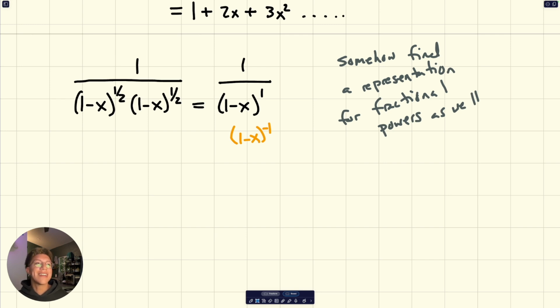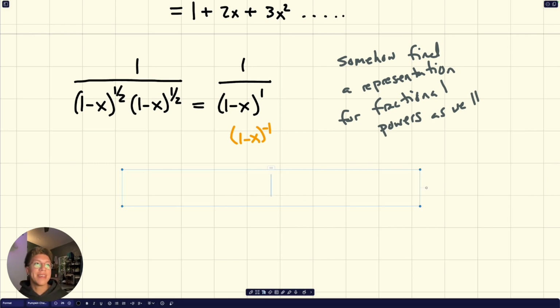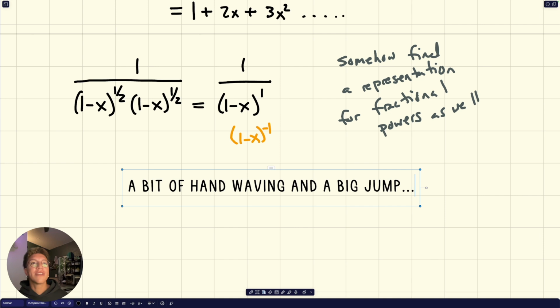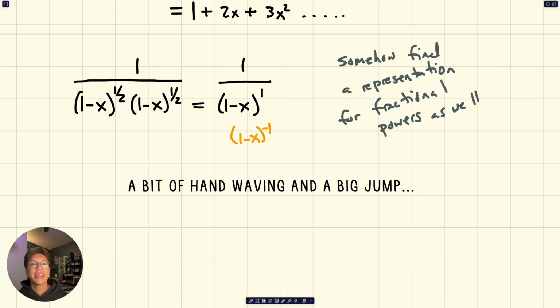So what we could say here at this point is we have the intuition of why this might work, and now we're just going to present the formula. So maybe we're taking a bit of hand waving here, saying that we think it could work, someone else has done the math for us, and we're going to take that result and run with it. So kind of a bit of hand waving, and we're jumping straight from this small intuition into the final formula. So our final formula looks something like this.